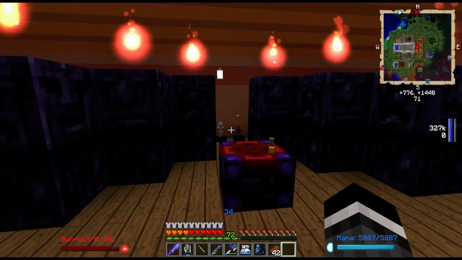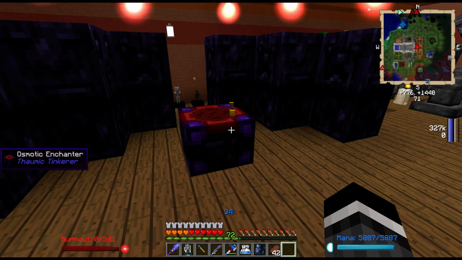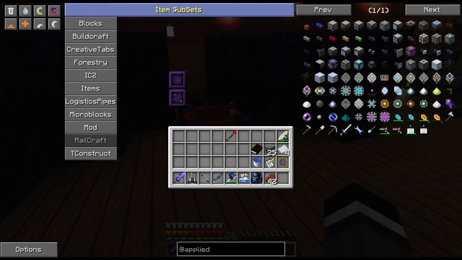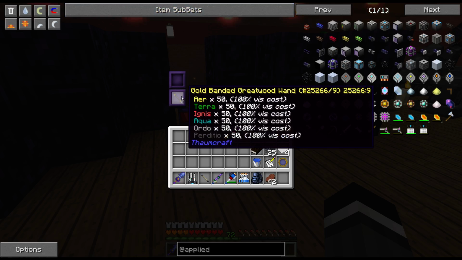And yeah, obviously we have Thaumic Tinkerer because here is the, excuse me. Hey, why things not go? You know, usually when you want this up, you can't get it. I don't know what's going on here. It's like something's a little bit stuck. There it goes. At any rate, so here's the Thaumic Tinkerer Osmotic Enchanter.